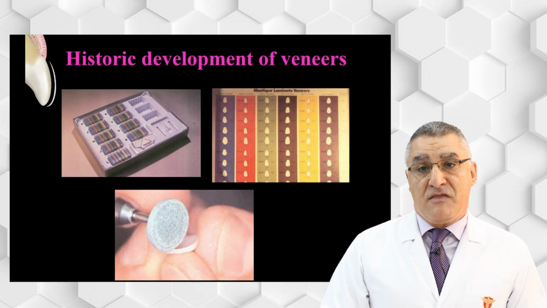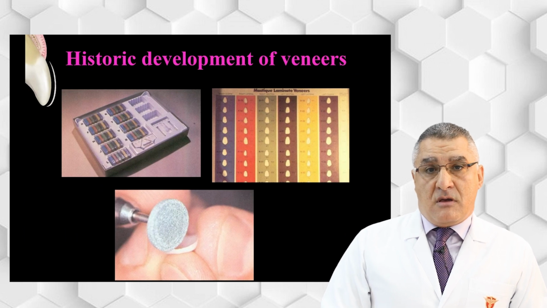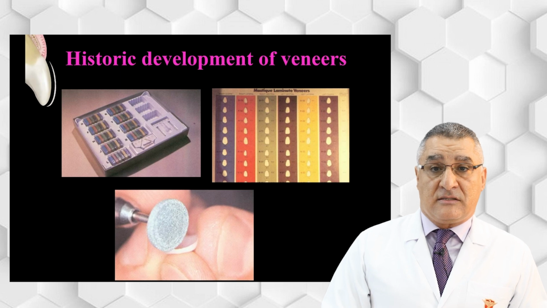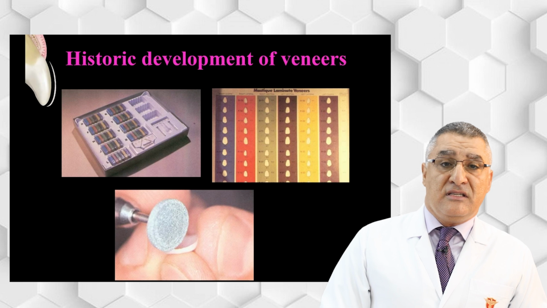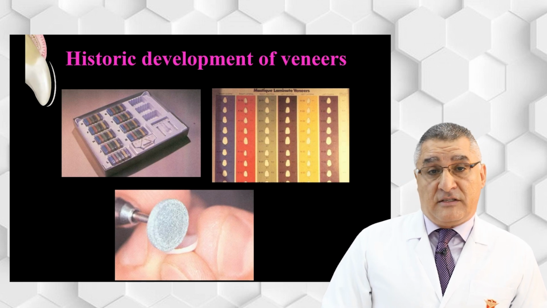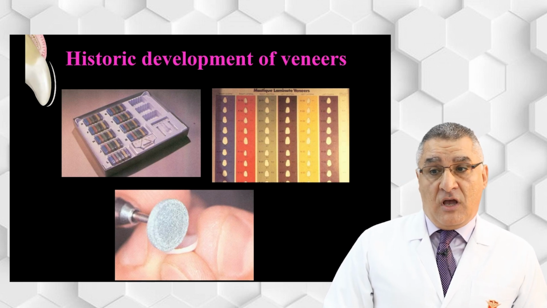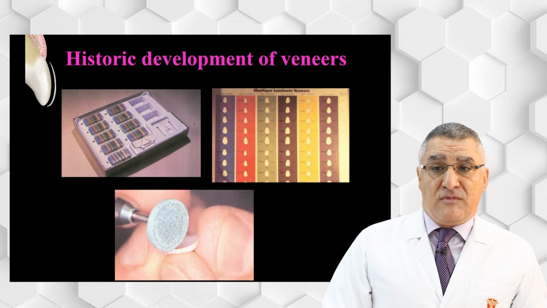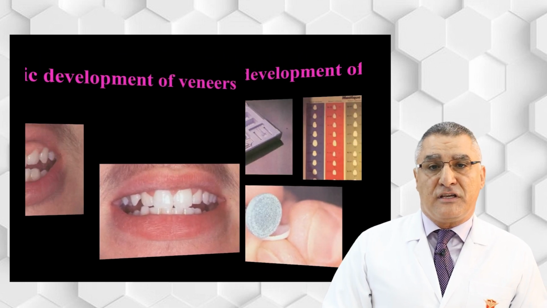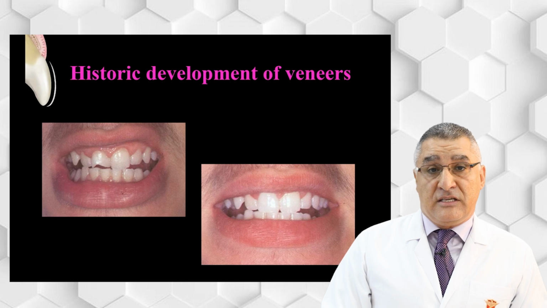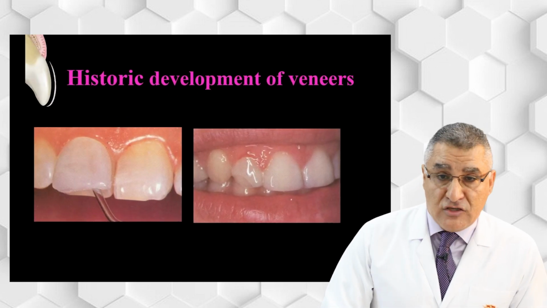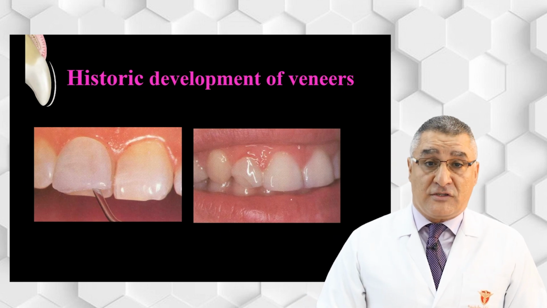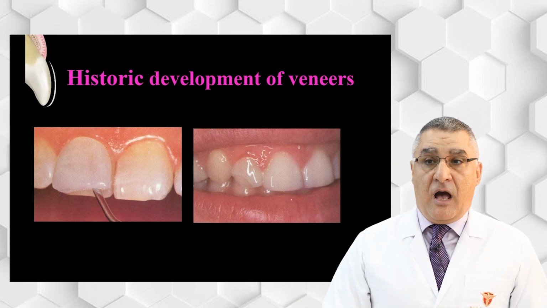You can see on the screen that ready-made resin veneers were used in order to improve the aesthetics. It is similar to the kit of celluloid crowns or temporary crowns, where the dentist selects the most suitable size of veneer for the tooth and starts to make adjustments. However, these types of veneer have a problem of bonding. This leads to delamination of the veneers. Also, their strength was inferior to ceramic and fracture usually happened.